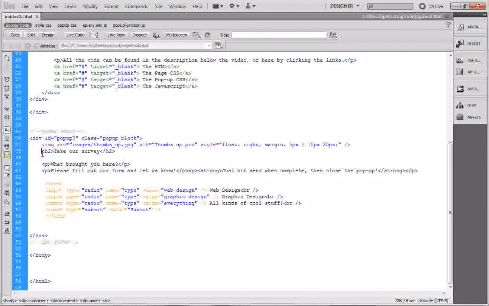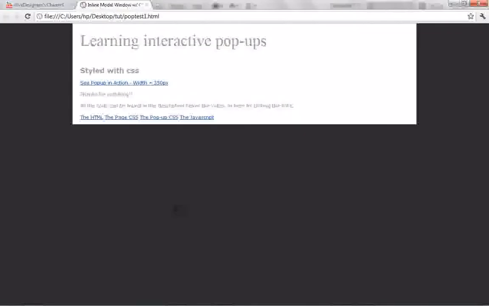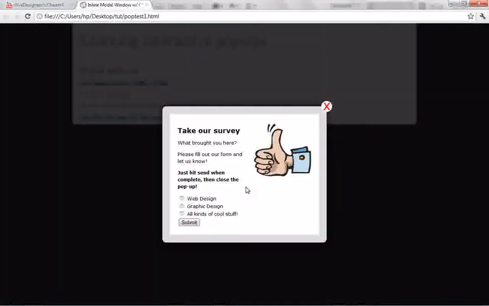So mine is to mimic those pop-ups that you get online when you go to a site for the first time and they already want you to know what you think of the site before you used it. Instead, I asked what brought you there. And they could fill out a form. The form does nothing right now. It's an HTML form. You could always add PHP to it and have it send you some info if you want. But I'm not going to get into that right now. So let me refresh this. So this is what you're going to get. And I'll walk you through some of the code so that you could understand it.